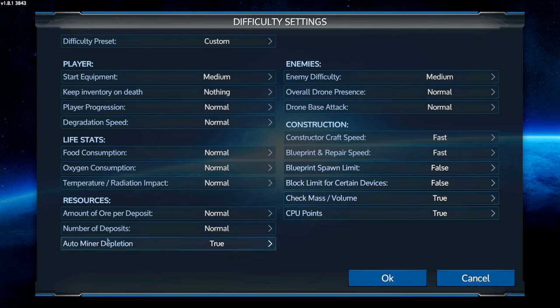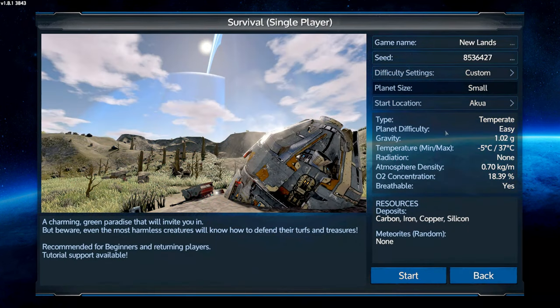Same with statistics. I'm even going to leave auto miner depletion on, because now with the huge galaxy and traveling around, I feel like auto miners are less of a thing. And I've never played with it left on true, so that's really all I'm going to change here. And we're going to go straight on and start on Akua.